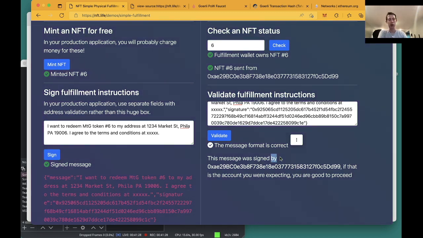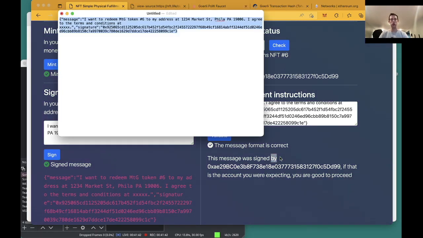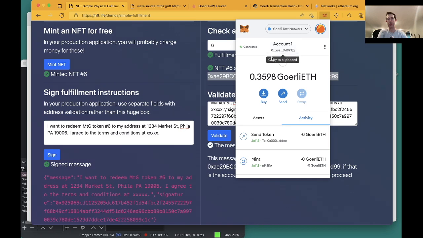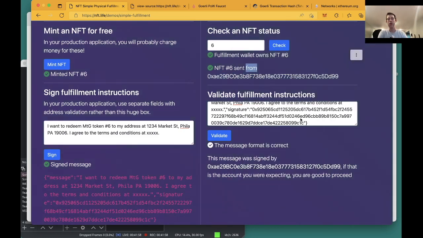It's a nice quote. Problem is, you can't control who you're forging. If you're using the normal ways of signing a message, then it's going to be your account that is shown there. So if I go back to my account, then the address that is shown as the signer is me, AE something something 99, which is here and which is here in my MetaMask that I'm logged into, AE something something 99. But if I change the message to some other crap, I'm forging a message, but it's some other person.